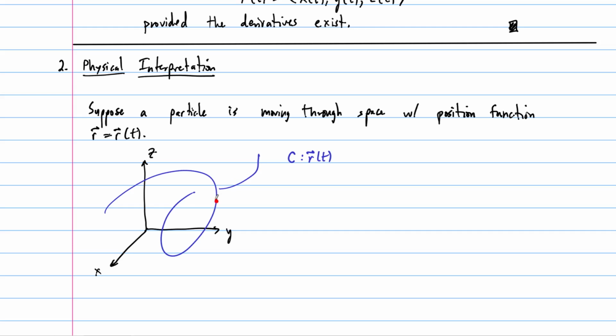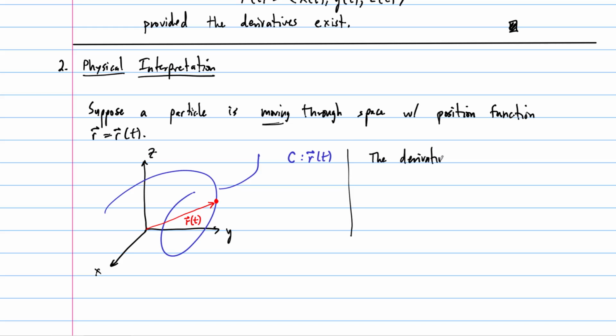All right, and so let's suppose that at some time t, our particle is right here, and our particle then is picked out by this vector, right? It's described by this vector. So r of t gives us the position of the particle. The terminal point of the vector is the position of the particle in space. All right? Then the derivative of this position function, derivative of position is velocity, right? So the derivative is actually the velocity of the particle physically. And so sometimes that's called the velocity vector. But let's write this all down.